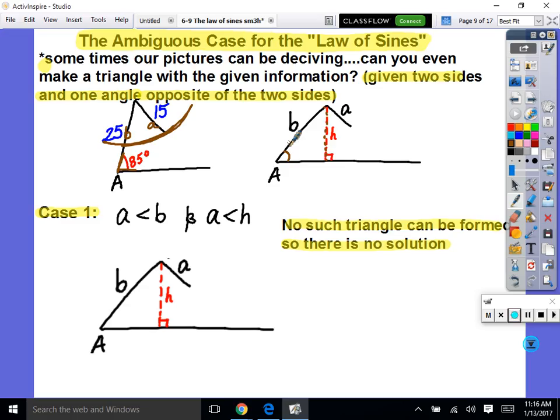So first of all, the only time we're even looking is if A is shorter than B. So right now I'm saying if A is shorter than B, then that would be if we went to like this and measured it over, it's shorter than B. Does that part make sense? This is the first case.